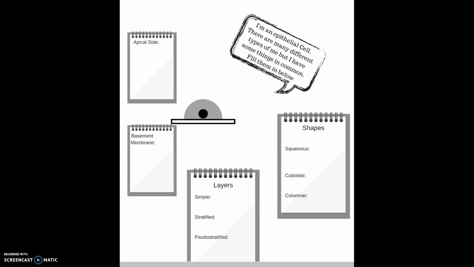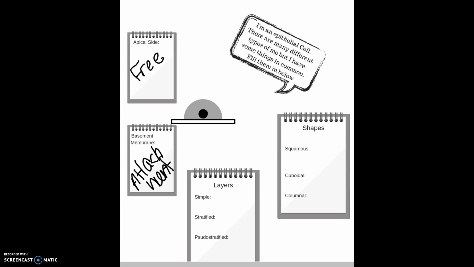Okay, so epithelium comes in a lot of different forms. When we look at epithelium, there are some commonalities amongst them. The first terms you should understand are these two here on the left, which refer to the apical side and the basement membrane. As tissue is attached, one side remains relatively free or open, which is the apical side, and the other side has a clear defining bottom set of tissues that we refer to as the basement membrane. So it is a point of attachment for those tissues.